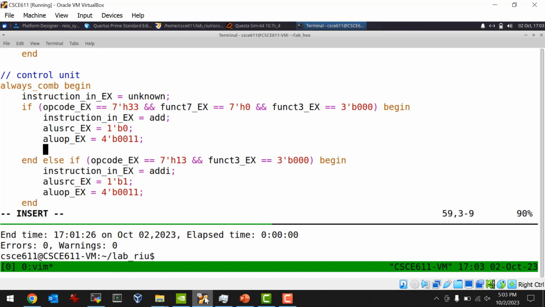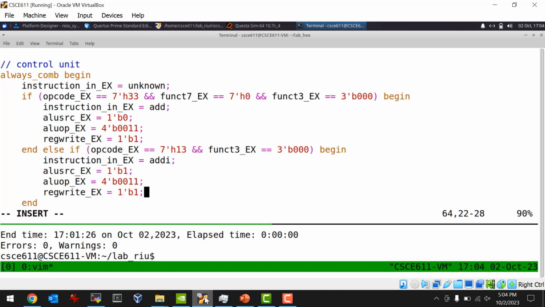And then the other thing is reg write back. Oh, sorry, EX rather. It'll become write back in the next cycle. That's going to be 1 because both of these write a register. So reg write EX equals 1. Now remember that the register file's write signal is going to be reg write back, because there'll be a flip-flop in between reg write EX and reg write back, right? So I'm going to set reg write EX in this stage, and that means in the next cycle I want you to write the register, but don't do it now. Do it when the add gets to the write back stage.